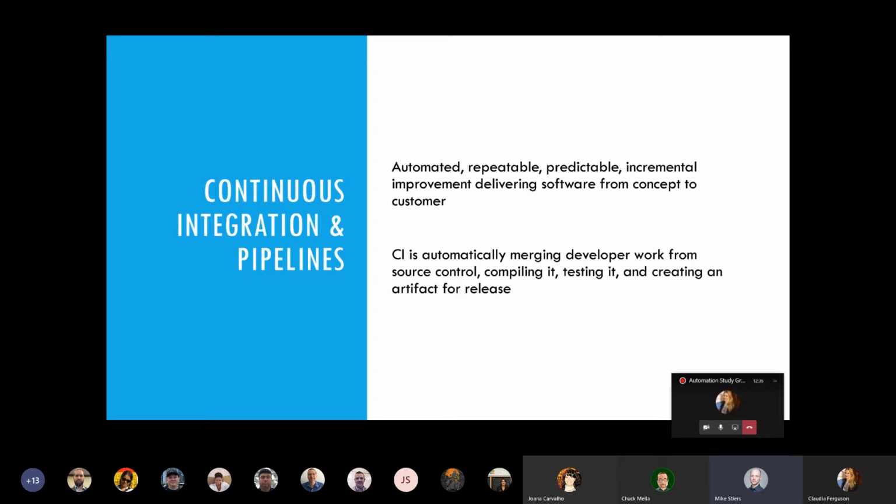New features end up being implemented along the way by developers, and they're integrated into source code on a continuous basis. They're build tested. This is the cycle that informs the development team about the health of their code, and it gives them some confidence when their code is ready to be released.